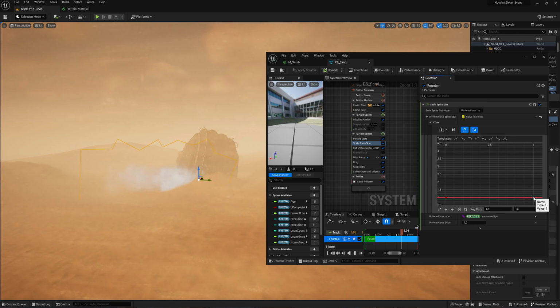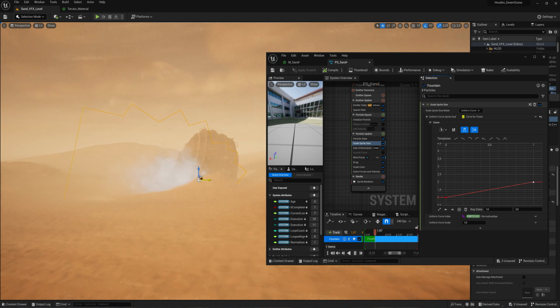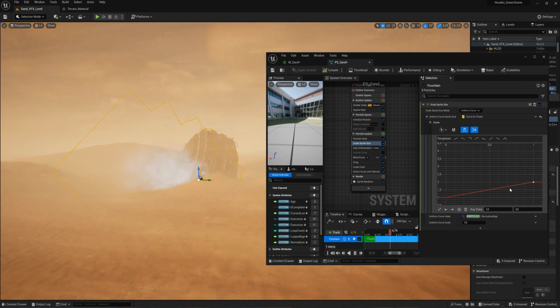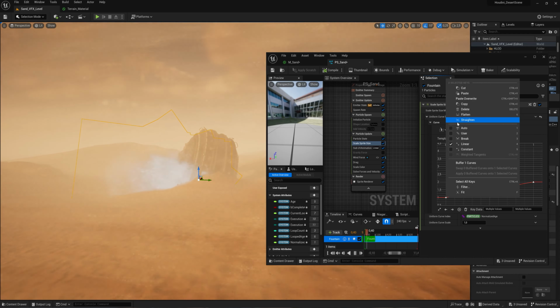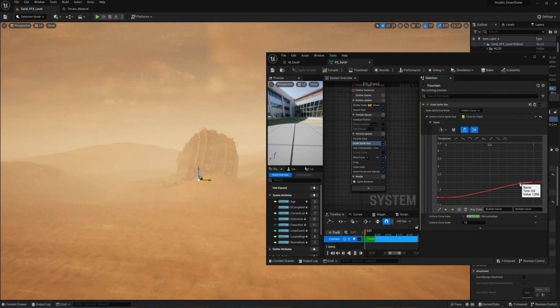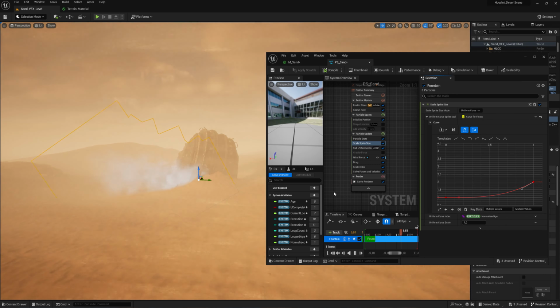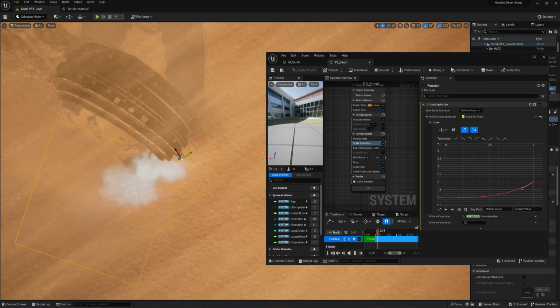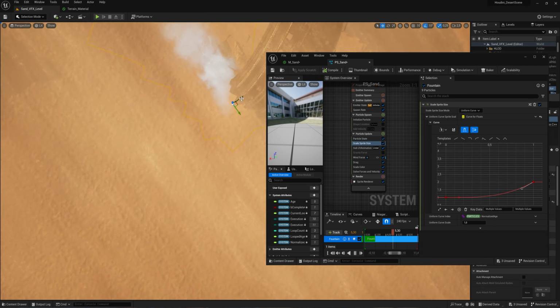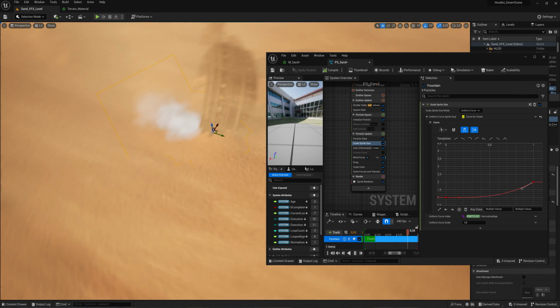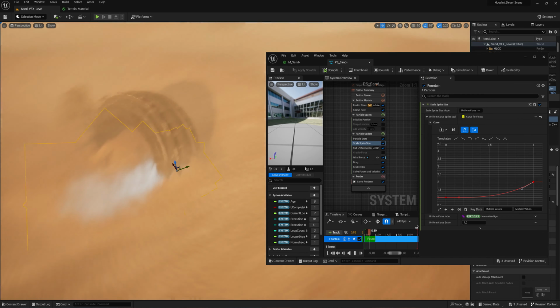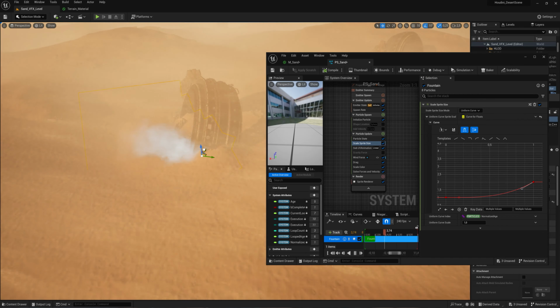So let's say, for example, if we take it up, you see it starts at the original size and slowly gets into a bigger size. So let's pick both of these, change it into an auto. And this is how I would set this up, because I wanted to keep its original size for a little bit more and then it takes off. Okay, that doesn't seem so bad. Maybe if I add it into here. No, let's add it here.